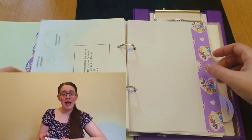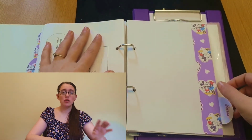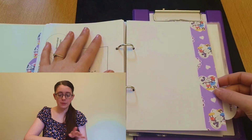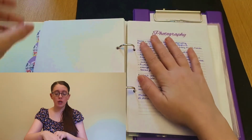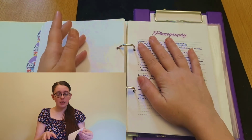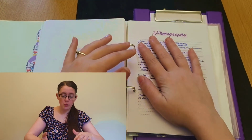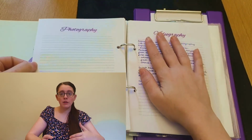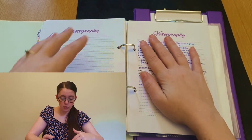And at the very back I have an extra section, so this is just for anything else that I needed to include that didn't fit in with the other tabs. So we've got our photography with a double page for that. This just gives details of who we've booked with, how much it's costing, what deposit we've paid, everything that's included in the package that we've booked.